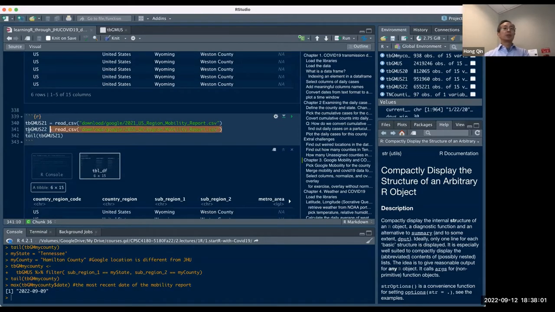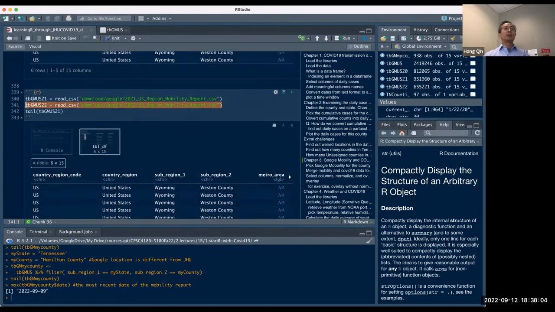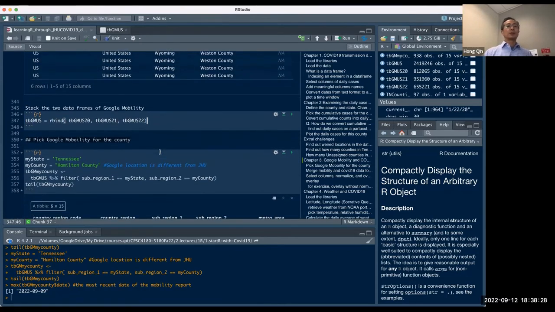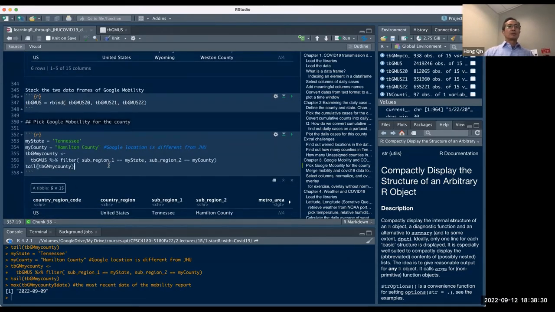So you need to make sure your 2022 data is being read, and also combine and merge it, let me know, same file. If a person only has 2021, August 27, that means your code is still using last year's data instead of the most recent data. I don't know why Google chose to do it this way.